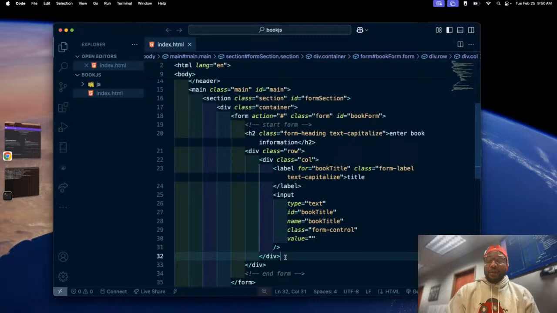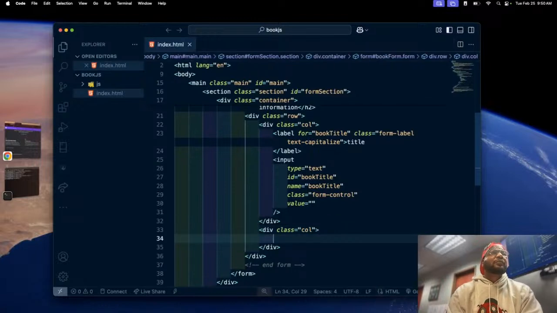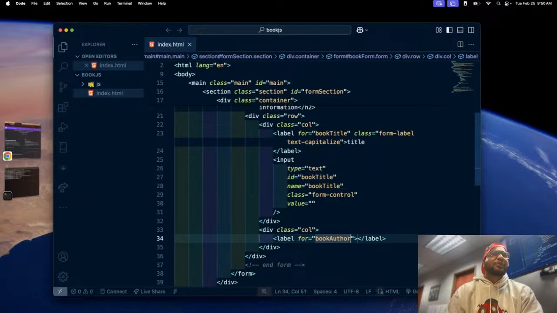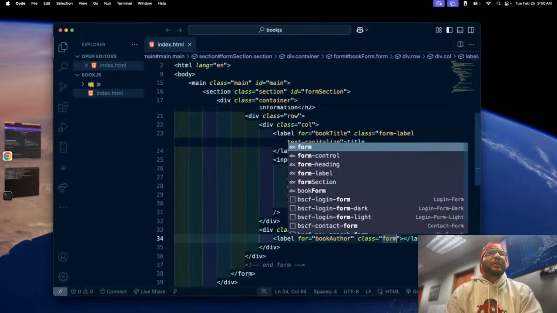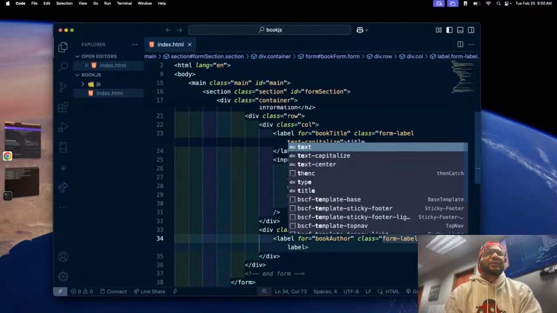Okay. So I will do another column, and this will be a label for book author. Class is also going to be form-label, and text capitalized as well.